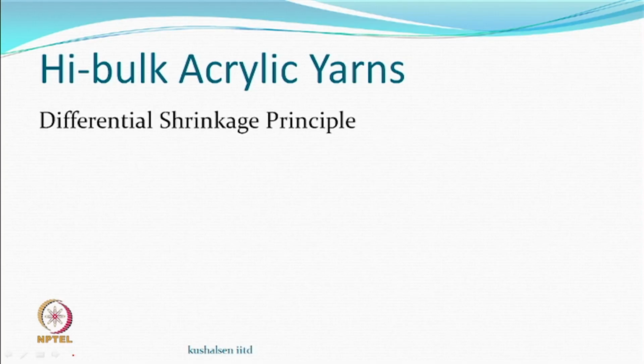So, in the high bulk category, the most popular product is high bulk acrylic yarns. In fact, when the acrylic fibers came and this is the kind of product which came in, it just replaced wool. It gives you the same feel, again a staple fiber yarn. Today you go anywhere in the market and say I want a woolen yarn, 99% chances they will give you an acrylic, and you will be happy because it looks very nice and exactly the same.